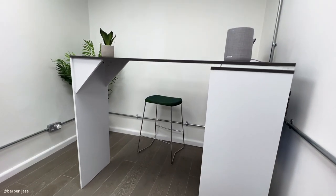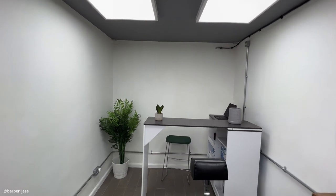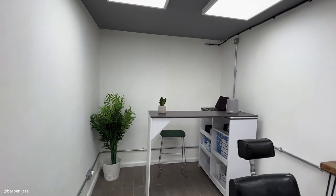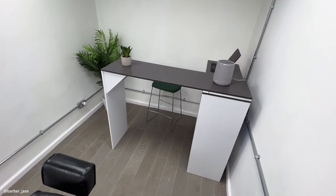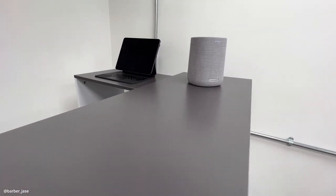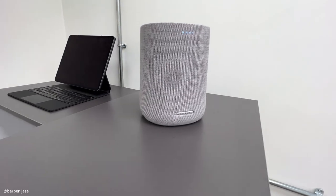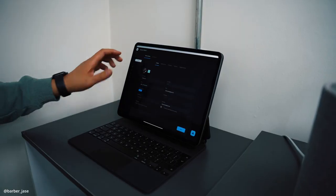Let's start the tour. We are here at the reception area — got a little desk here. I've got a bar slash reception area. It cost about £200 and I bought it online on a website called Wayfair. As you can see I've got a little plant on the left side and some storage on the right side of the desk. Over here I've got my iPad and my speakers — this is where I take all my bookings and manage my schedule. Big up to Squire UK because they help barbers organise their work and manage their timing.